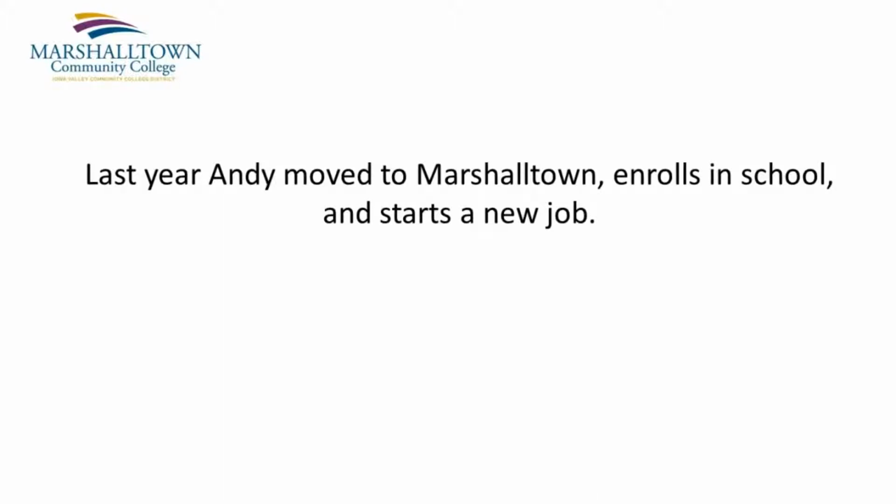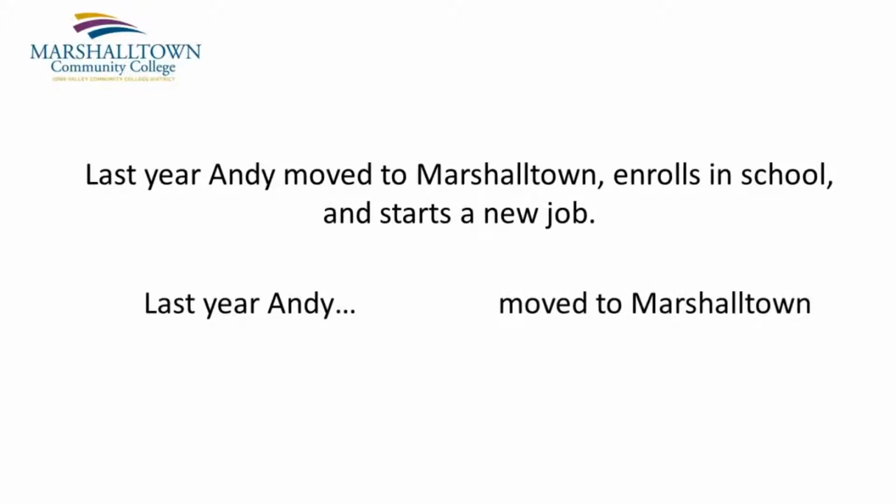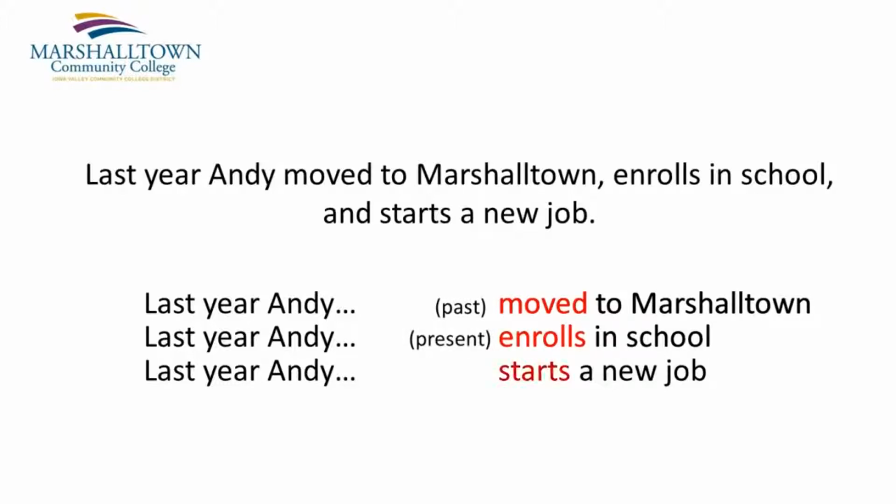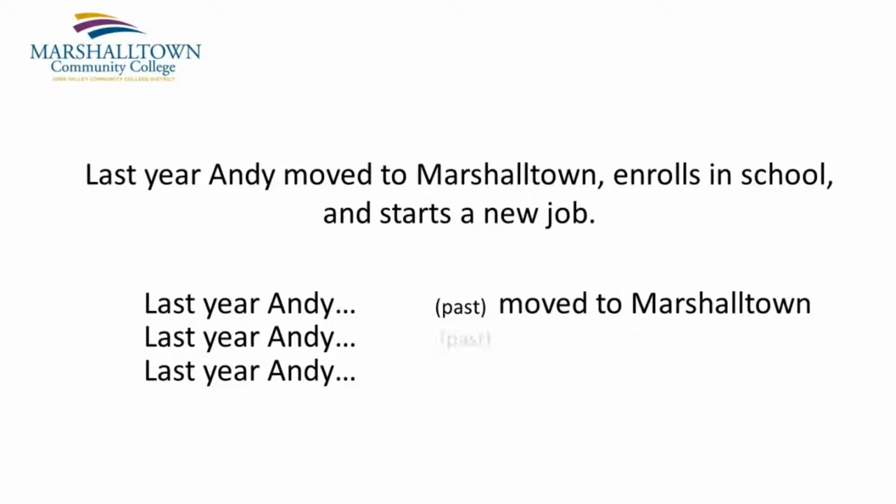If we read the sentence lead with each item, it's a little easier to identify the inconsistency. Last year, Andy moved to Marshalltown. Last year, Andy enrolls in school. Last year, Andy starts a new job. Notice how some of the phrases are referring to both the past and the present. That's an error in parallelism, which is fairly easy to fix simply by changing the tense so everything matches.